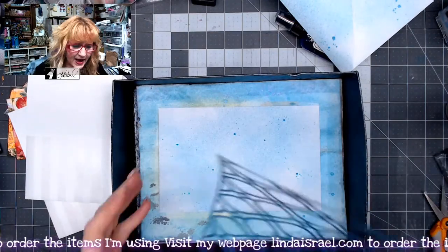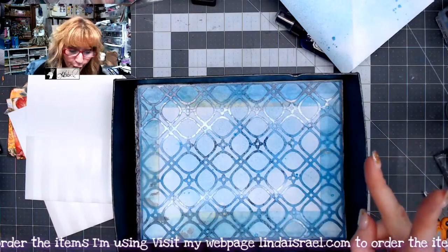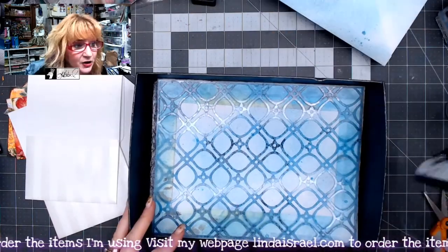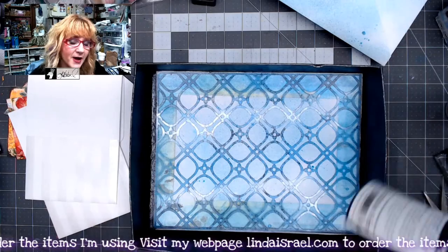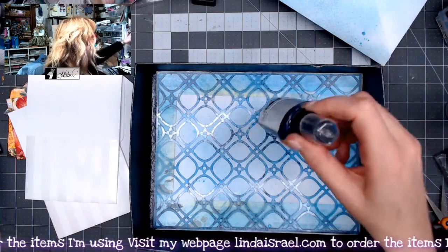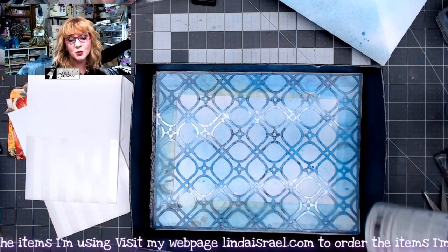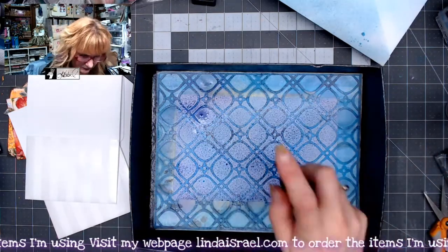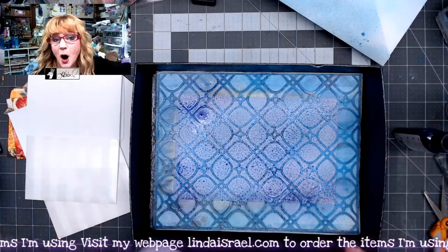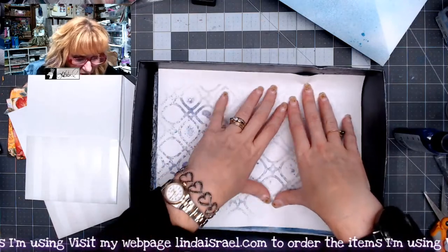All right, now I have the Retro Panel 2 stencil that I created. I've laid that on top of the Positive Blue, and now I've got Positive Pop. And what I'm going to do is spray this through the stencil, and it's going to give us a nice cool design. I'm going to take another piece of paper and mop up, and I can use this as a journal page or stationery or whatever I want.